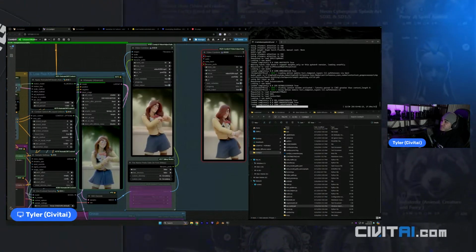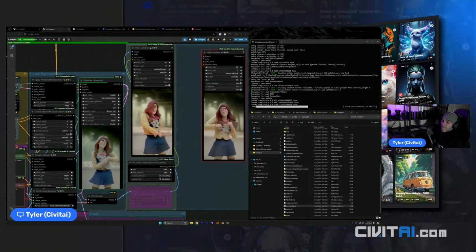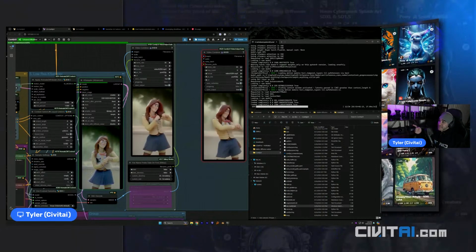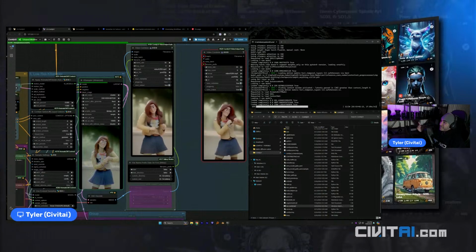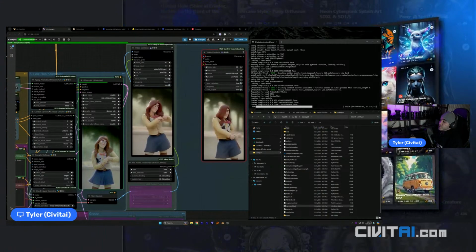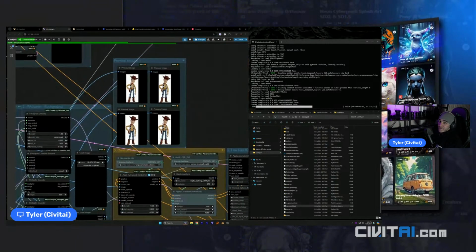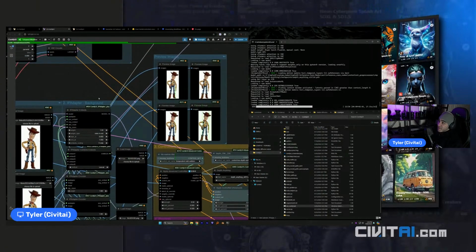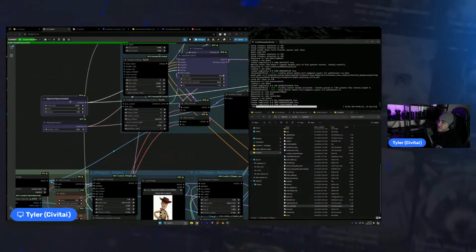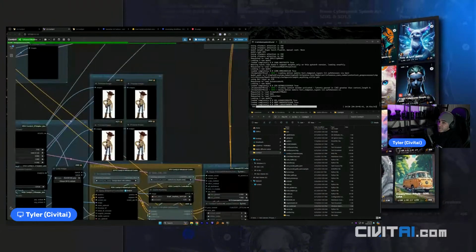Okay, I'm so curious how this one's going to turn out with the 20 steps. The denoise on this workflow, oh wait, you mean the denoise up here? This denoise, the one in the unsampler, was that what Inner Reflection said?